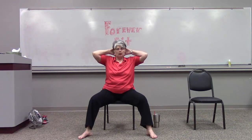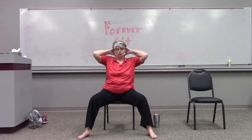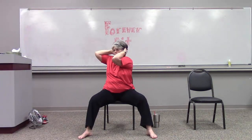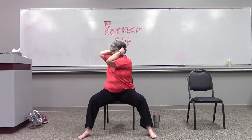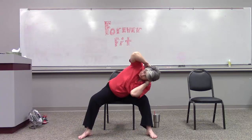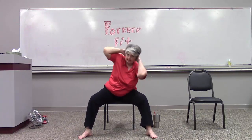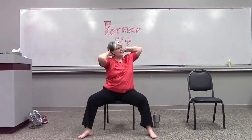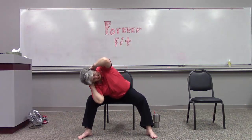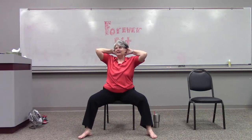Now, let's see how well you do on this. I usually have somebody mess up on this every time, but lately y'all have been doing real well. Bring your right elbow in front of your face, turn towards your left, and take your right shoulder towards your right knee. Oh, there's one. Right to right, and then come up, and it's the same side. Turn and left shoulder to left knee. It's the same side. And come up.